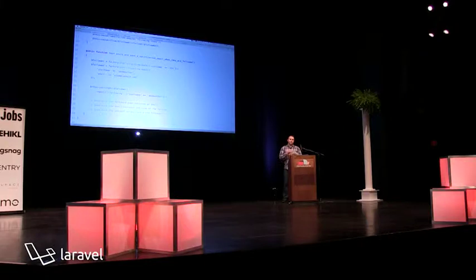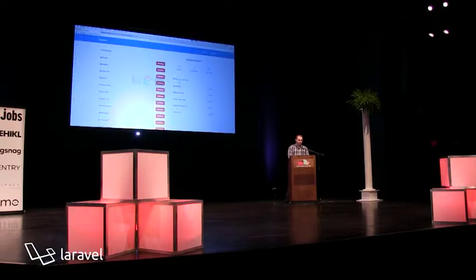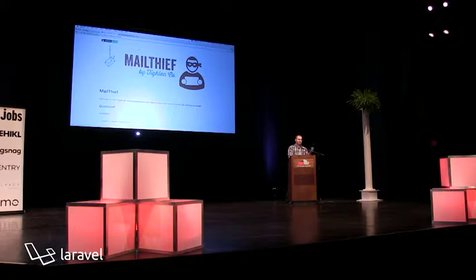A fake is a real simple implementation you write of some interface or some other class, something that can be swapped out for it, that mimics the behavior pretty closely, but does things in memory in a light sort of way, and often also exposes the ability to use it for assertions and check things on it after the fact. So I don't have time to walk through building one from scratch, but I actually wrote a library for fake mail when I was working at Titan Co. called MailThief, which you can check out at titanco/MailThief on GitHub. And MailThief is a fake mailer for Laravel that lets you do this sort of thing.